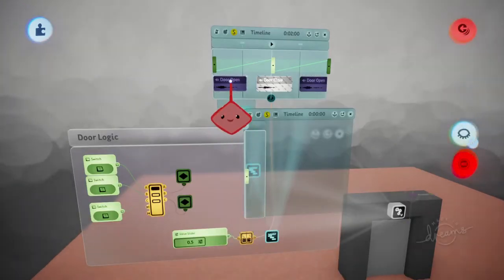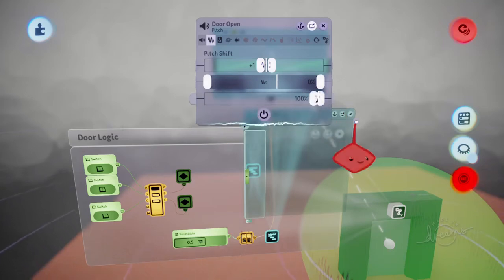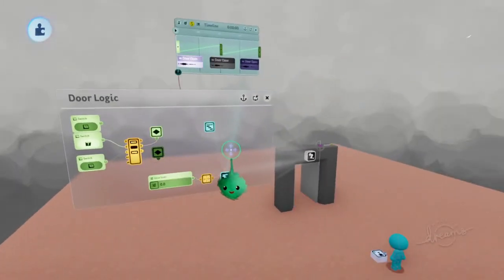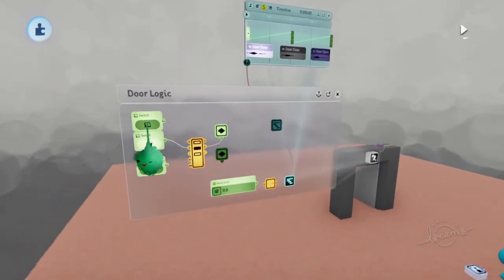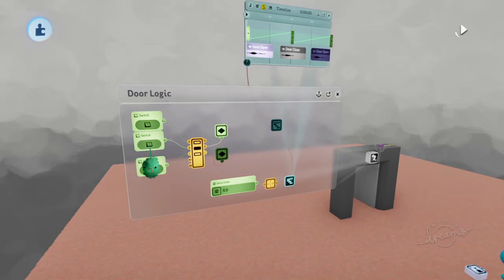And this keyframe will set both of those to random note drop 100%, so that if we start open, it won't play it, and then when we close it and then open it again, then it will play it.